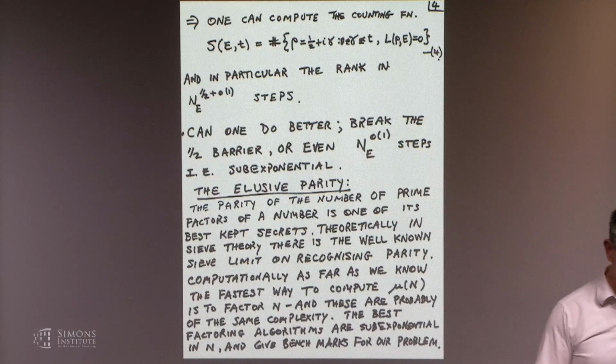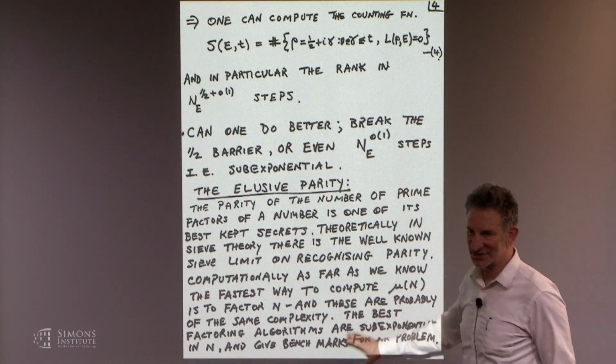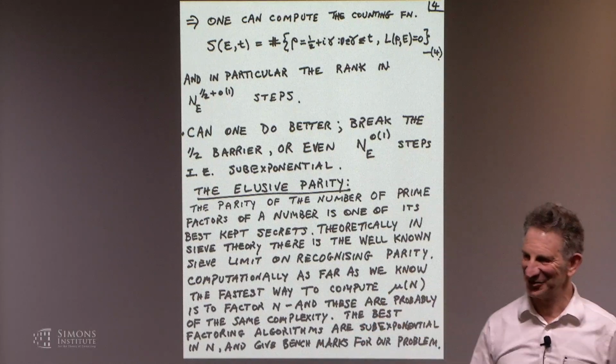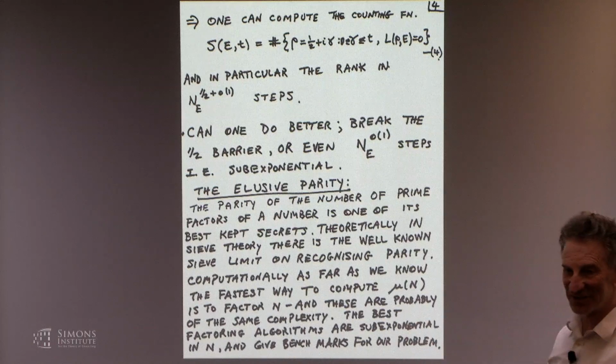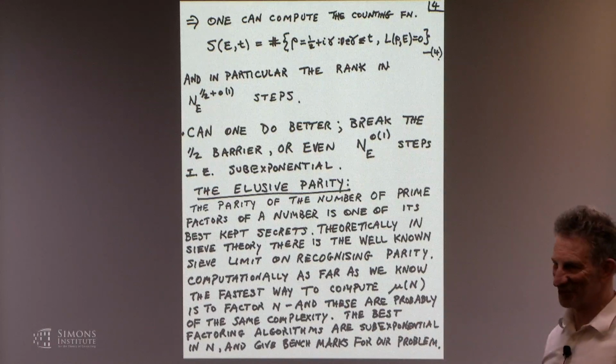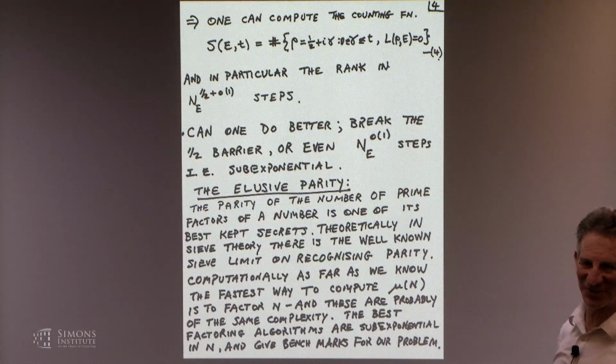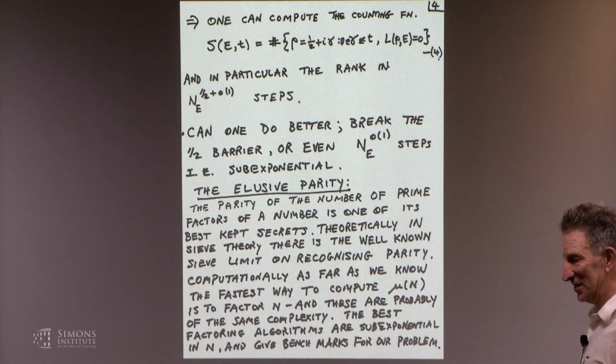So I'm saying, I don't have a proof of this, but it looks like it's probably true, that factoring and computing mu are in the same complexity class. Well, secretly, I believe factoring is easy anyway, so all of these things are easy, but I guess mankind likes to think, or your security systems like to pretend, it's hard.